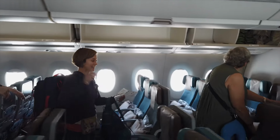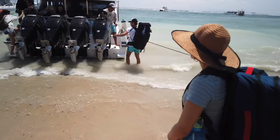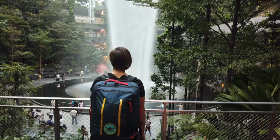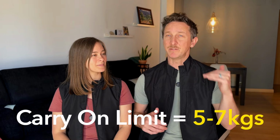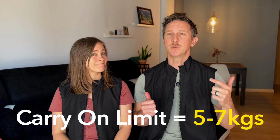to your packing list. We took a round the world trip in 2019 in carry-on backpacks only, and there were so many times during our travel days that I just kept saying, I wish I had a travel vest with pockets to deal with budget airlines. Budget airlines, especially in Southeast Asia, will actually weigh your carry-on bag, and the allowable limit is pretty low. If you go over 7 or sometimes even 5 kilos, they make you pay for even a small checked bag. Yeah, and this is actually happening even more now in Europe too.